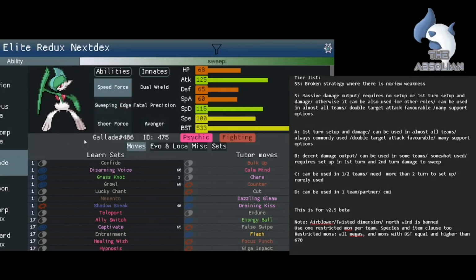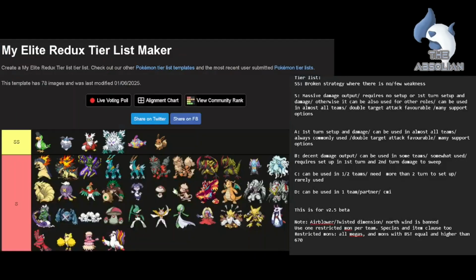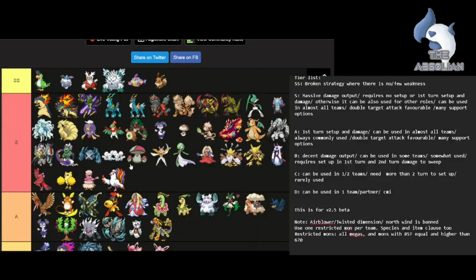So Cobalion, I'm not so sure what the damage output is, but because of Sweeping Edge and Gallade, it has so many roles that it can be used. It can be a Trick Room set, it can be used as a sweeper too. Because of this, I put Gallade as one of the top tier mons, as high as Haxorus. So all these mons are easily S tier because the damage output is just so high. That's my own opinion.